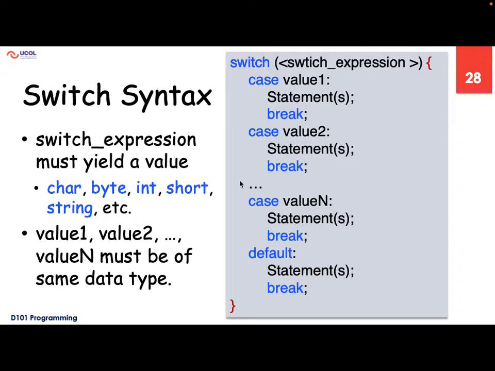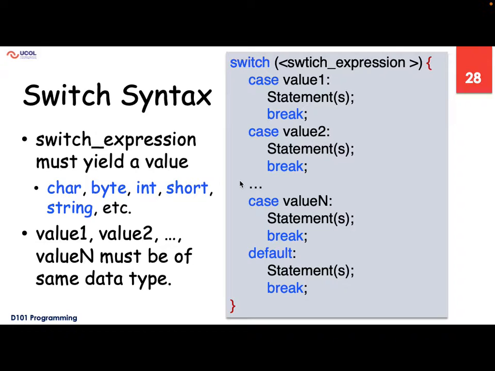That expression can be a simple variable name, and looking at the value of that variable, we decide what we need to do. We have brackets after the switch reserved word, and inside the brackets we put the expression. After that, we have curly brackets, the body of the switch statement.